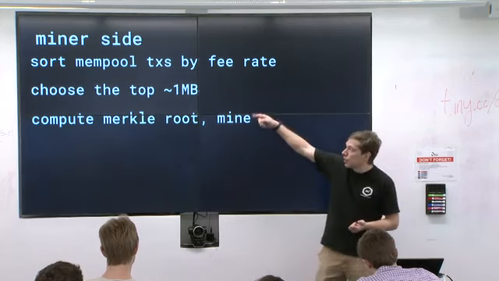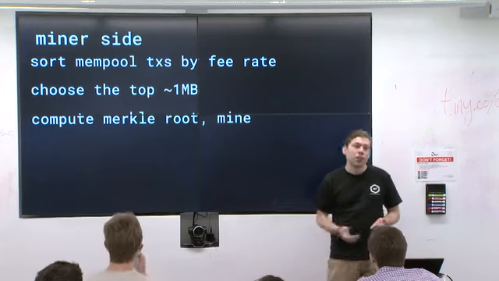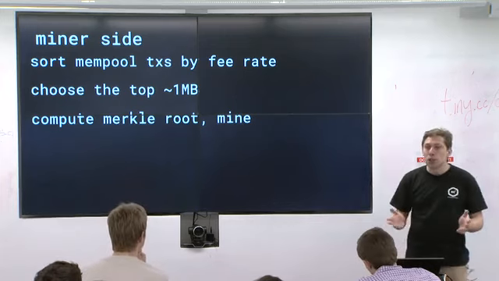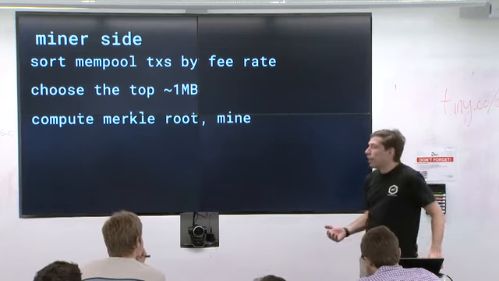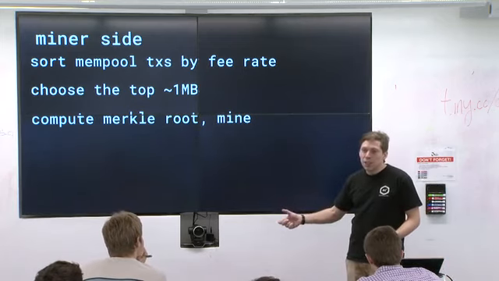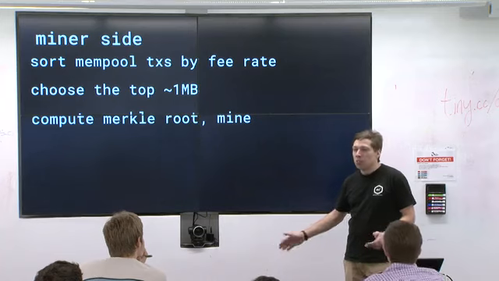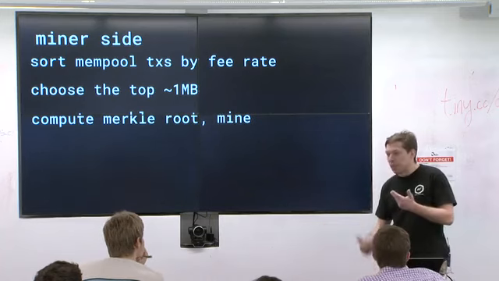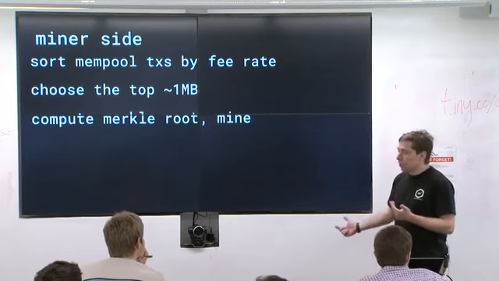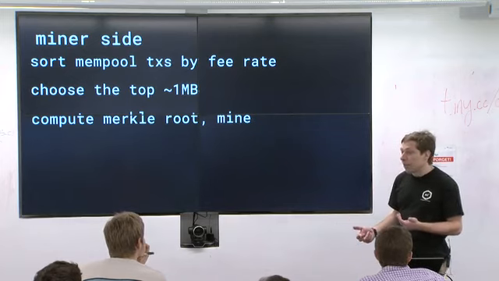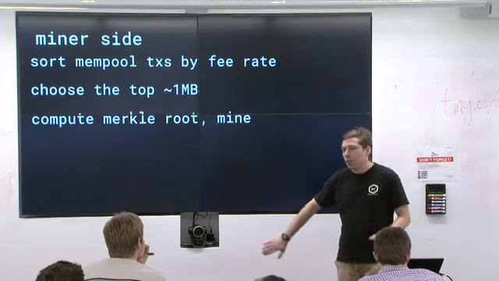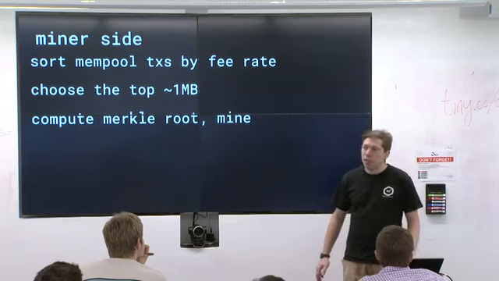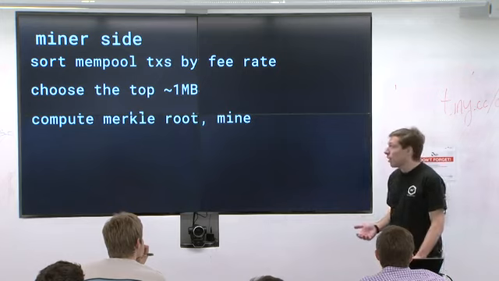However, this keeps changing. The mempool changes every second, right? There are new transactions coming out multiple times a second. And so you're going to recompute that every second probably. Oh, this new transaction came out. Oh, the fee's really low. Ignore it, right? That doesn't meet my threshold. Versus a new transaction comes out, oh, it's got a really high fee rate. Okay, put it near the top and push out one or two transactions at the bottom. And now I'm mining a block that'll have slightly higher fees.